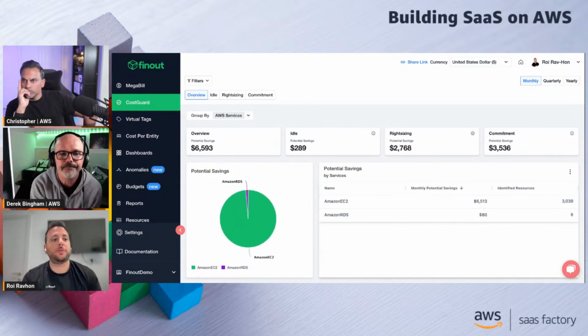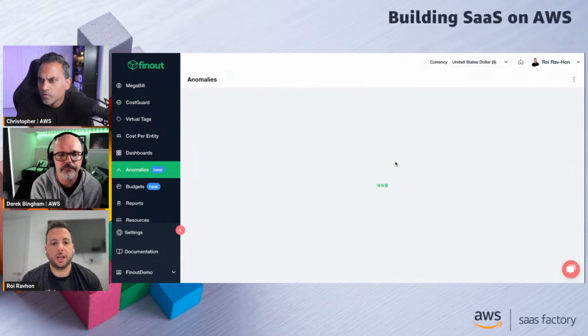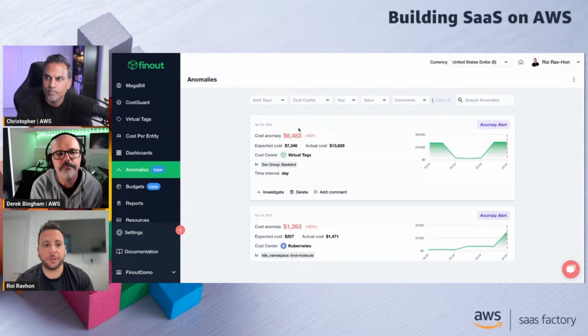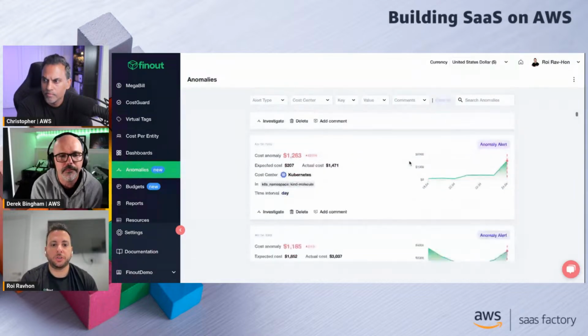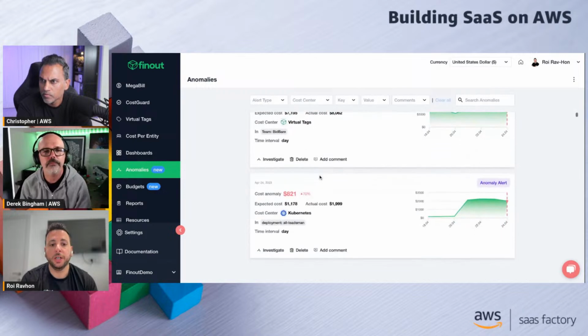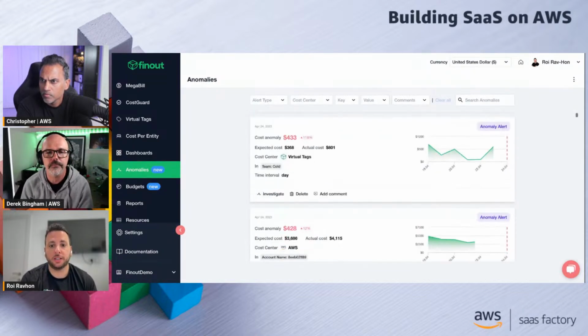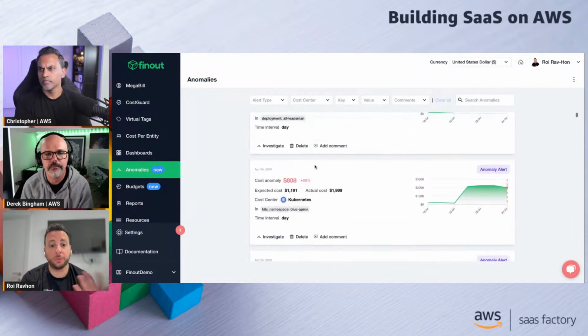Yeah. So first of all, Finout can alert on anomalies. Let's show that for a second. If a specific cost is changing, and we can talk about virtual tagging in a minute, because I think it's a very interesting concept here. So here in this Kubernetes namespace, we got a cost anomaly of $1,000. This is something you should start to pay attention to. So we're always tracking the baseline and changes that are happening within your environment, and we can just show them.